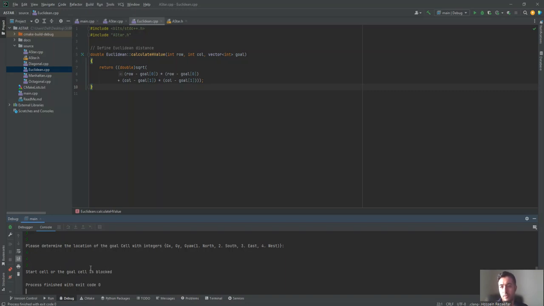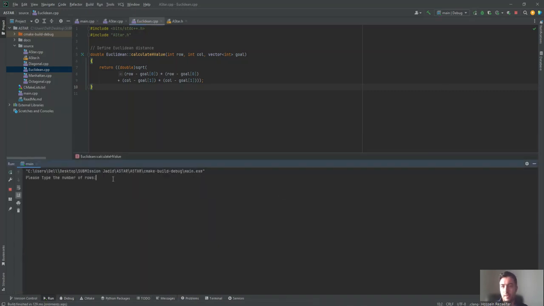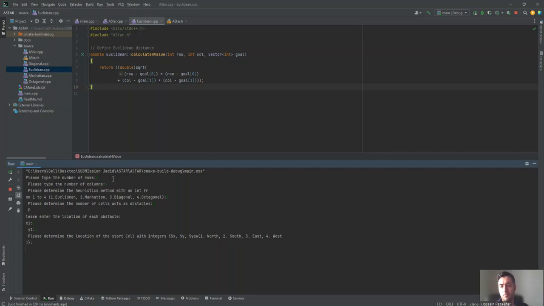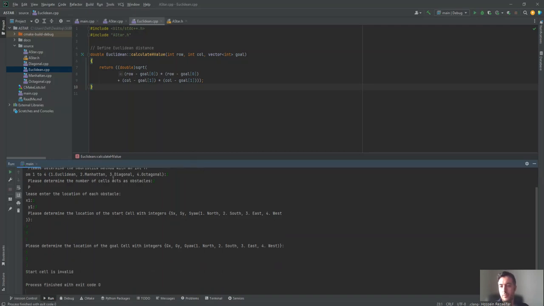There are other scenarios too. For example, with 4 by 4 and Euclidean, one obstacle at 1 3, and then I choose the start point 5 and 1, outside of the map. So the start cell is invalid.